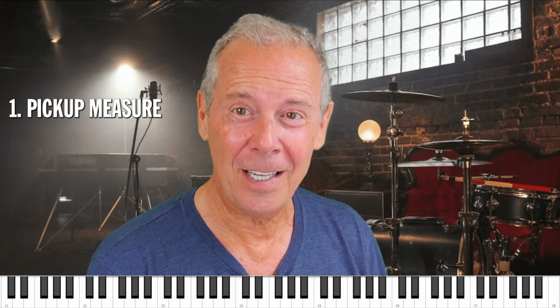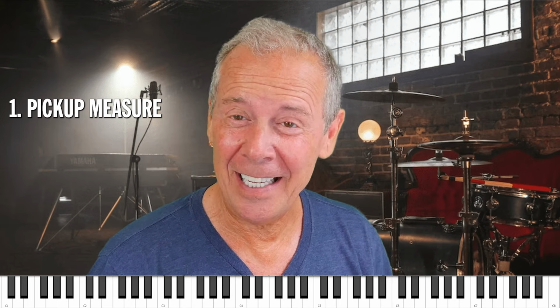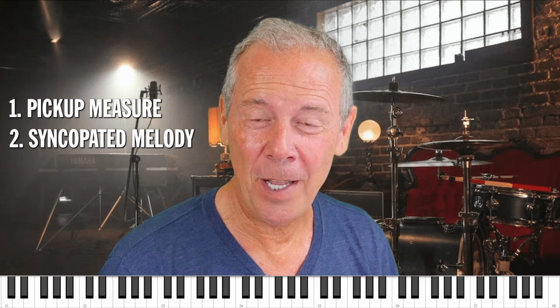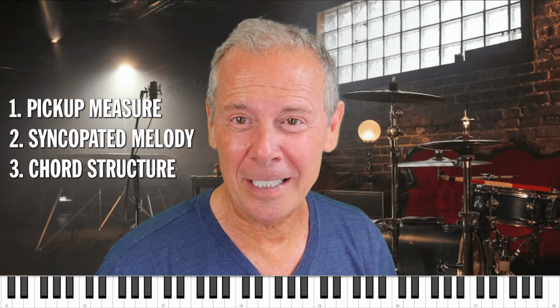There are three things that I want to focus on in this tune. The first one is the pickup measure, which is sometimes difficult to catch and think your way around. The second thing is the melody, which is syncopated. And if you don't know what syncopation is, we're going to talk about that in this video. And then finally, the chord structure, which is a simple 16-bar structure.